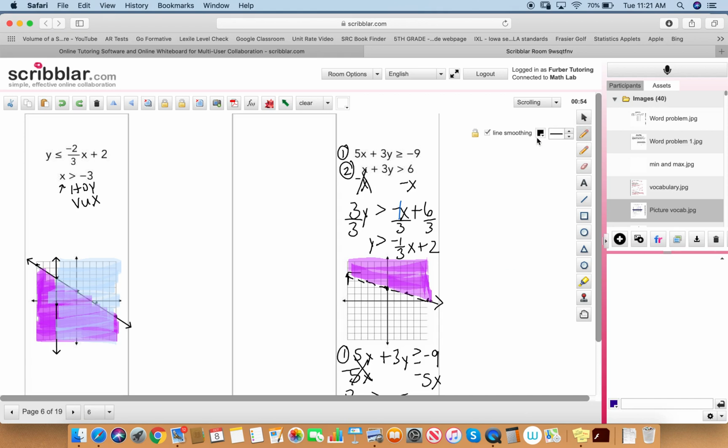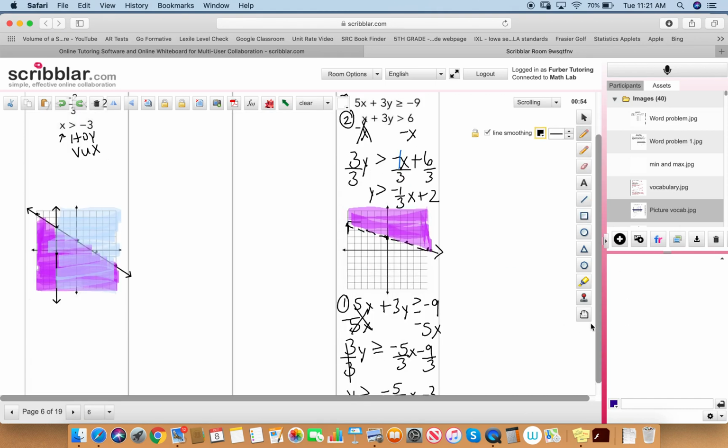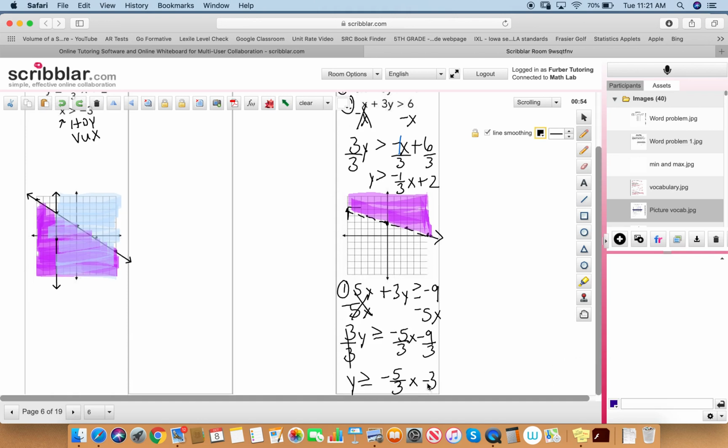Then I'm going to go back to my other inequality and graph that one. It's a negative 3 for the y-intercept, and the slope is negative 5/3, which means I should go down 5 and to the right 3. But if I go down 5, I go off the graph, so I'm going to reverse the direction. I'm going to go up 5, 1, 2, 3, 4, 5, and go over 3 this way. It still is going to be a negative slope because no matter what, negative slopes have to have the line sloping downward, but I just went in a different direction to get there, okay?